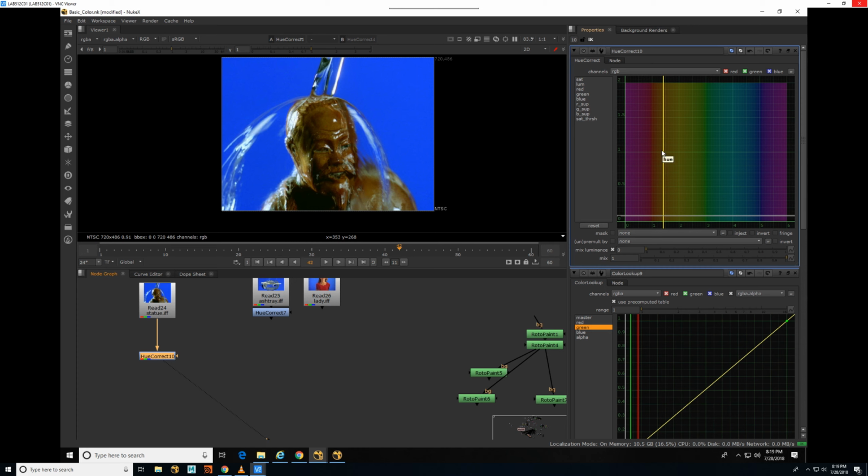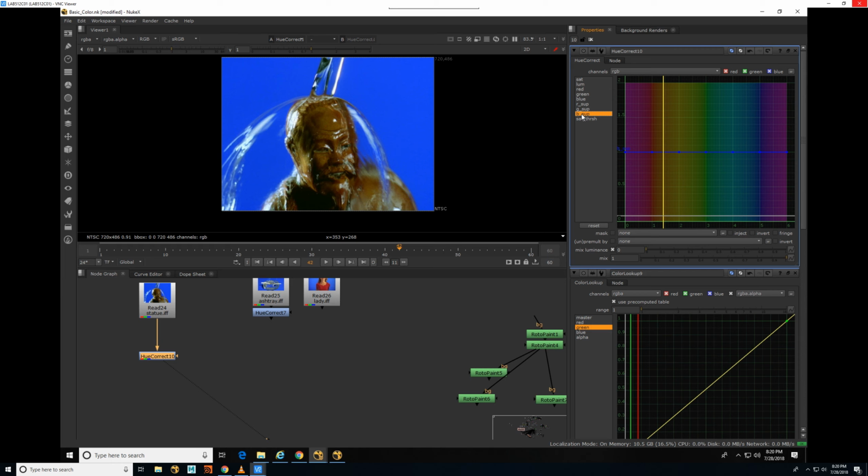So this is a good example of HueCorrect on blue. The interface is a little confusing by default, because it's like, I'm just here, and I'm not going to tell you what I do until you click on something. Oh, there's a curve. All right, I see it. So blue suppression gives you a curve, and what this is saying is, in the range of hue, how do I want to affect this image? My goal is blue suppression. In what part of the range of hue do I want to affect it? Well, blue, of course, right?